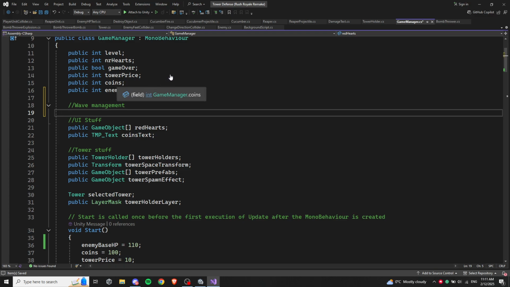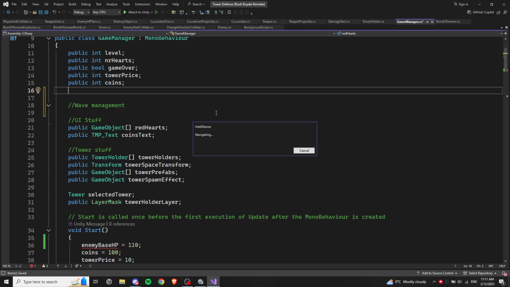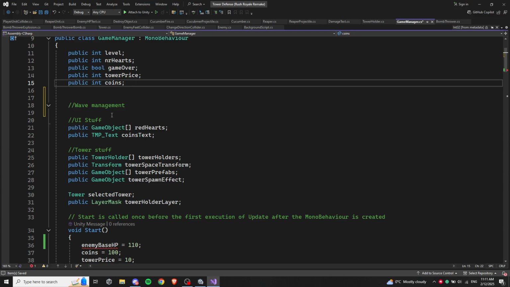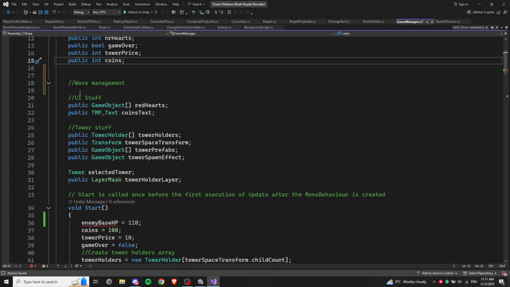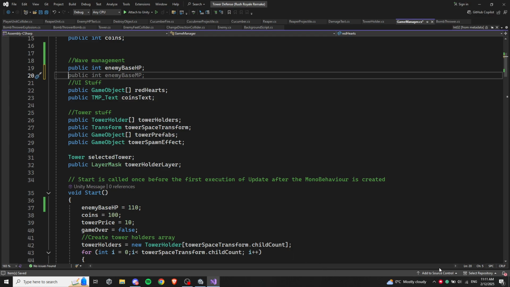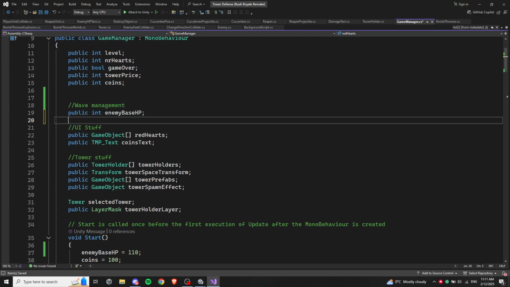and actually let's put that HP. Wait, I clicked on something. Sorry, I clicked on the wrong thing. So we want to put it here so it's organized. And then we want to count, so from time to time we increase this HP.